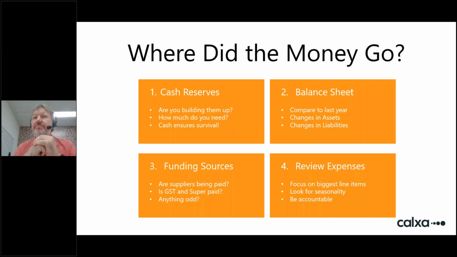And then I guess it's an opportunity to look at your expenses generally line by line. You probably do it as part of the budgeting process, which many people will have already done over the last few months as you approach the end of the financial year. But if you haven't, now's the time to do that. And especially the big ticket items, which in many service organizations, which most not-for-profits are, it's people.